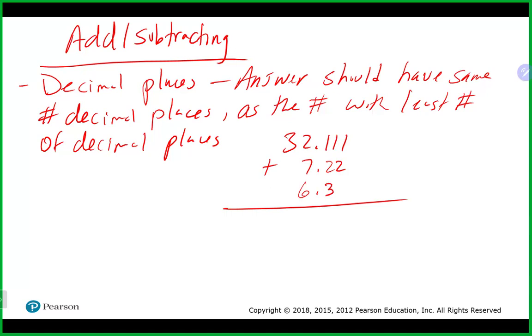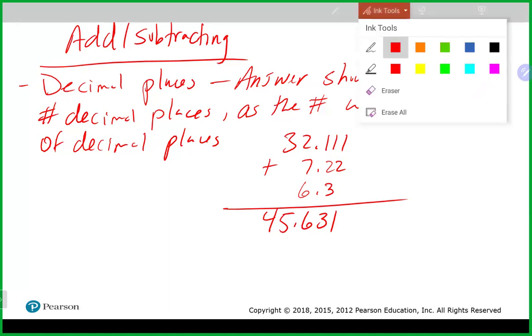And it's late, so I'm going to use the calculator here. It's been a while. It's been a long day. I got that, and we'll go with that. On our calculator, if we punch that in, we got 45.631. I think, maybe. In this case, we want to look at decimal places since we are adding.